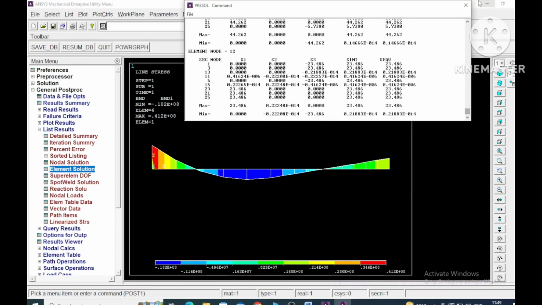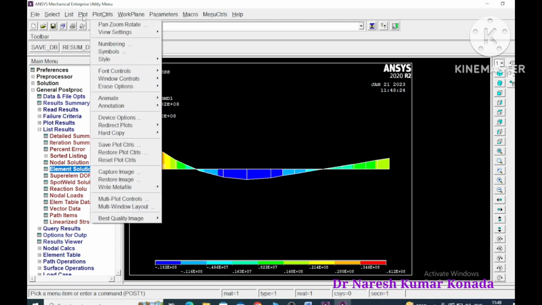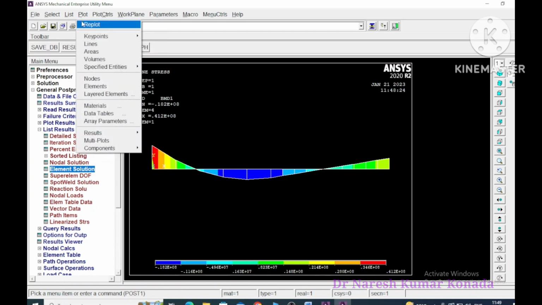Okay, like this, you can calculate various values for a beam subjected to loading conditions. You can also animate this.